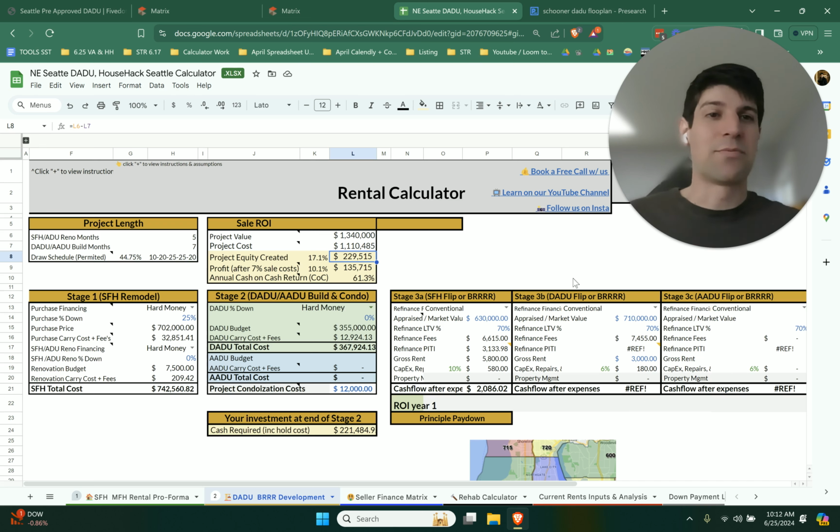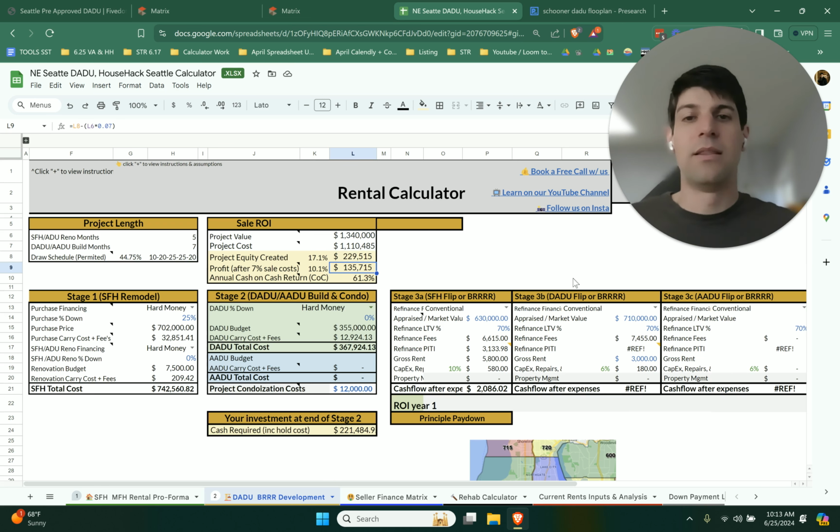They are planning on flipping this property, which is a great way to turn a profit on these projects. It does cost money to sell a home, both because of closing costs. Here in Seattle and Washington State, we have excise tax charged on the sale of the home, whether you make money or not. There's a 1.68 typically percent tax on the total value of the home when you transfer it. And then, of course, real estate fees, which for us usually end up being 7 to 8%, all in, including all three of those fees going to closing costs, realtors, and taxes. So after taking into account those 7% sale costs, their flip profit is $135,000.